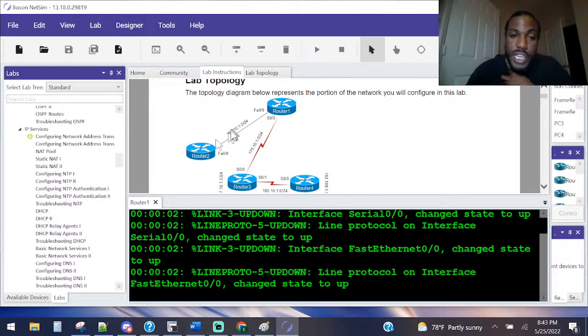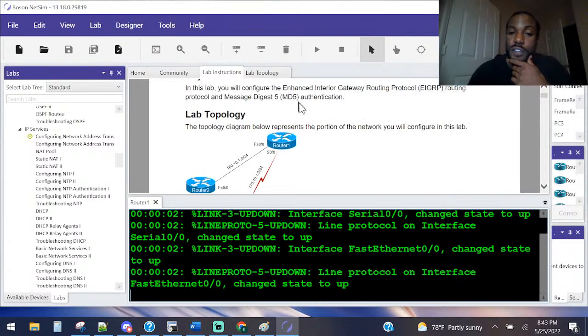Basically, we have two routers that we can make become EIGRP neighbors, right? But sometimes we might not want that to happen freely like that. So we'll set up authentication so that in order to become an EIGRP neighbor, you've got to know the password. It's like you can't become a neighbor with me unless you know the password.